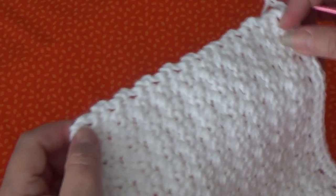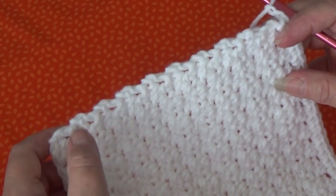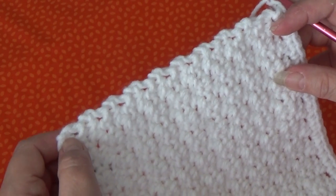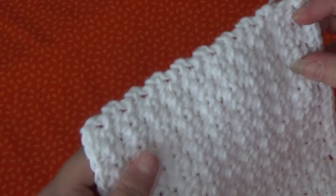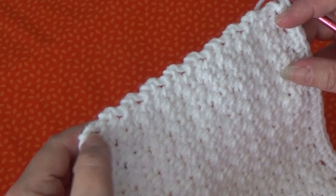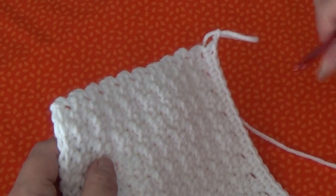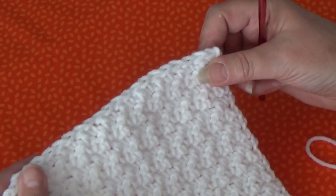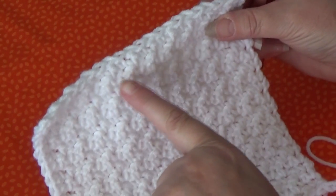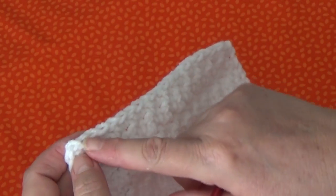Now we're working down the side of the work again, so all you're going to do is single crochet in each row end stitch, same as the side you did previously. You should have a total of 19 single crochet to the corner. You're going to chain 2, and then you are going to single crochet in each stitch across the top, across to the next corner.